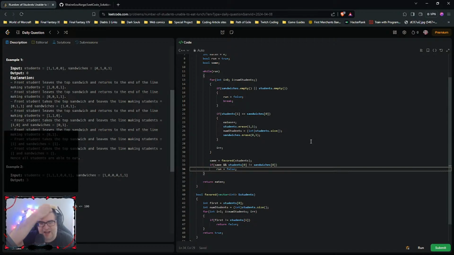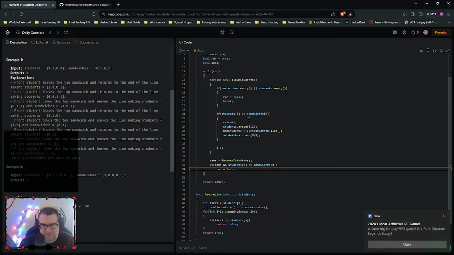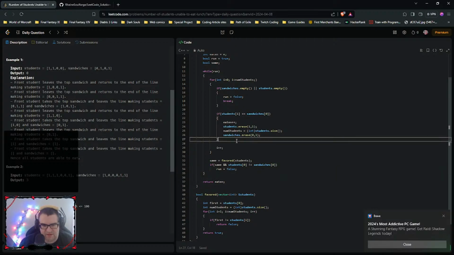It's given two vectors, one of students and one of sandwiches. You have two types of sandwiches: circular sandwiches, which is 0, and square, which is 1. And then you have a collection of students.